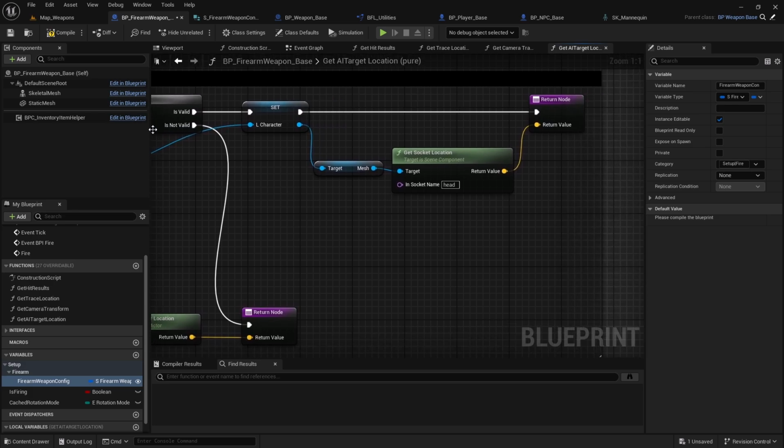Let's go to here, and at the weapon base actually I can customize it further. Maybe I'll add, I'm not quite sure it's a good practice to add head, because if you hit head at once, then the character should instantly die, but currently that logic has not been implemented.